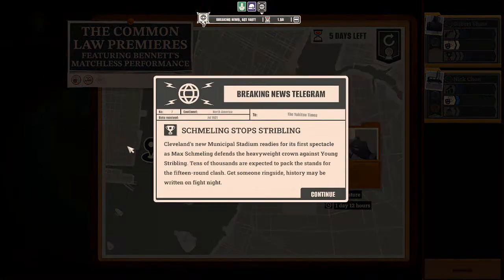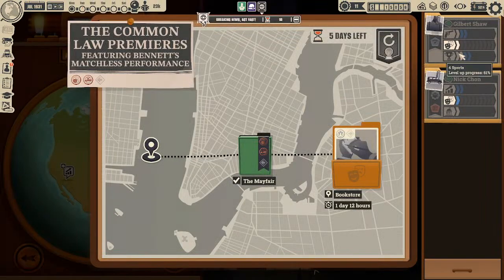Smelling stops scribbling. Cleveland's new municipal stadium ready for its first spectacle. Max Schmeling defends heavyweight crown against young Stribling. Tenth of 1,000 are expected back stands for 15-round clash. Get someone ringside. History may be written on fight night.